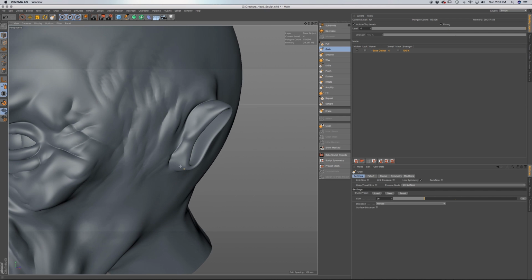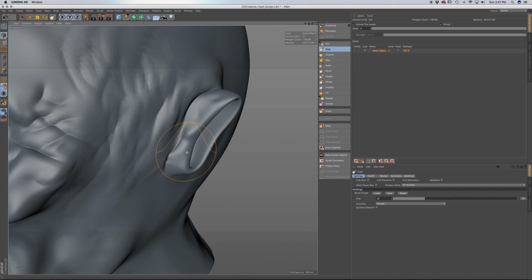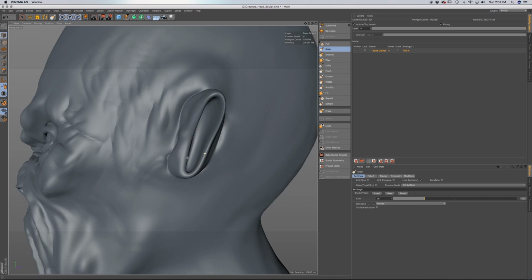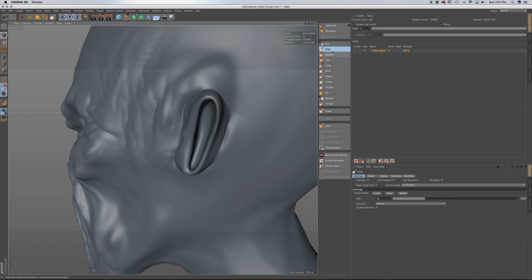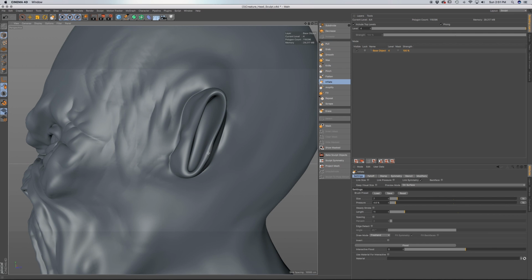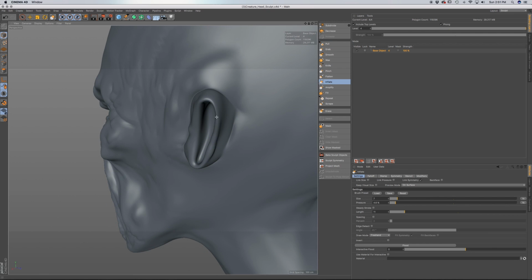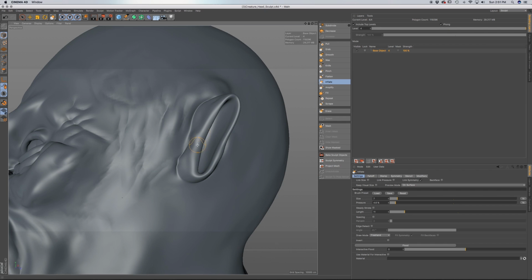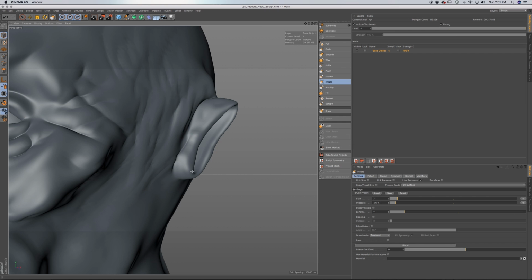I want to get into some high frequency detail before I end this tutorial, but I just want to spend a little bit more time on this ear.